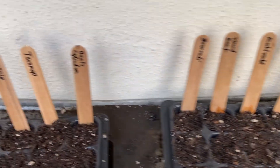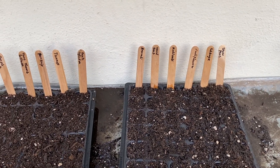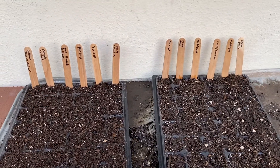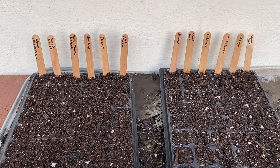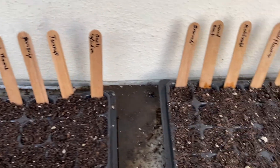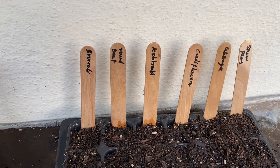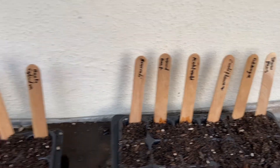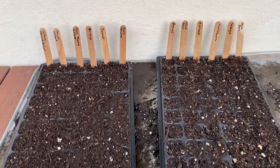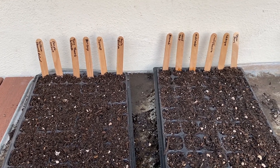All of these are frost-hardy vegetables. I live in California zone 9b, which is the Bay Area here in Santa Clara, and we do get a couple of frosts throughout the year — but not bad enough to kill any of these plants, and we don't get any snow. In fact, the colder weather is going to make a lot of these root vegetables even sweeter than you'd expect. I'm really excited and looking forward to having a winter garden going very soon!